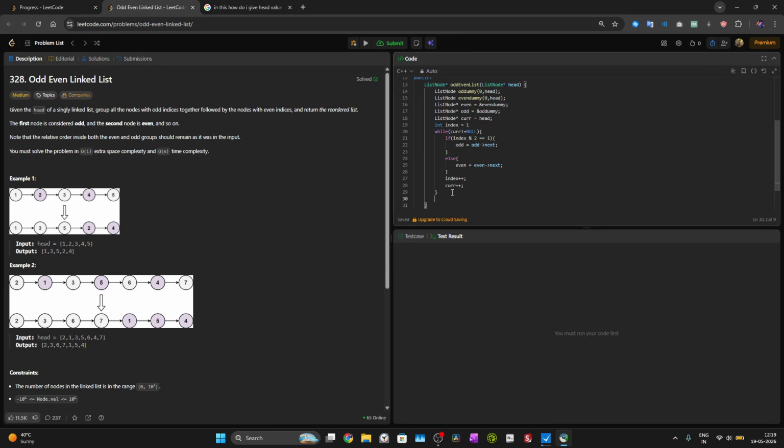Now what I need to do is, once my odd reaches here, I need to connect the odd next to even. As you know, here it is connecting to even. So let's say my odd next gets connected to even.